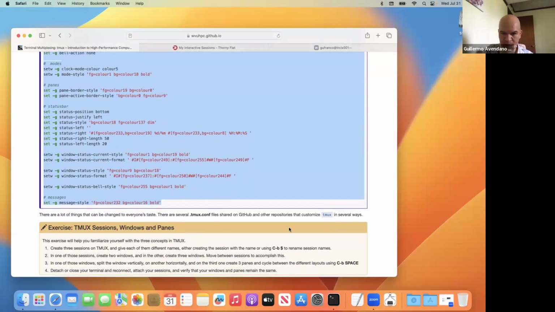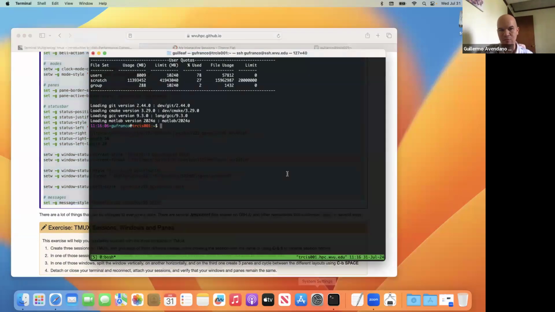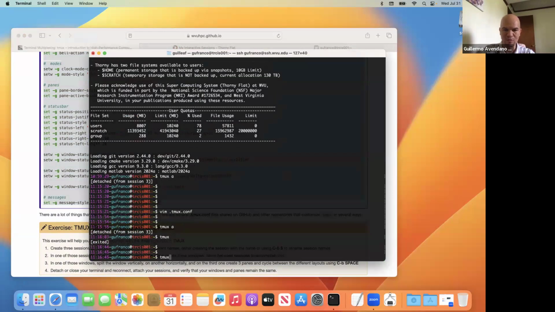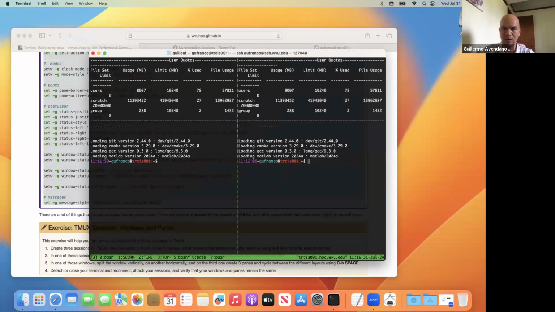Anyway, what else is important here? Oh, okay. Of course, I'm working on multiple clusters. So what I usually do when I leave this tmux and attach is that I have multiple sessions.